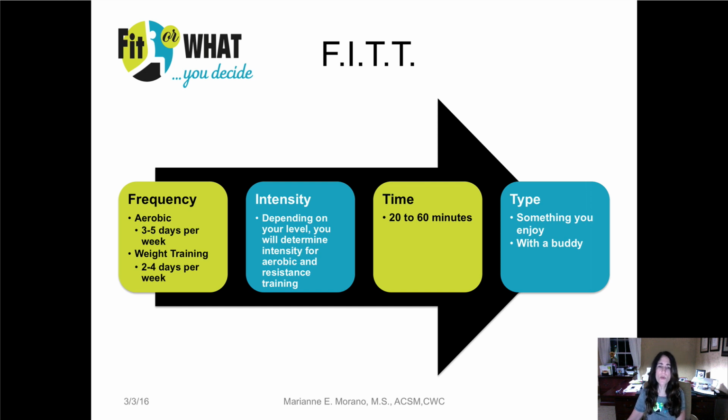The hardest part of the formula is figuring out the intensity. There are a lot of ways that we can figure out the intensity for different types of exercises. For instance, with regard to aerobic exercise, you want to work at a percentage of your heart rate. There's a formula called the Karvonen formula, which looks at your target heart rate, and we can determine based on your heart rate what percentage you should be working at. And with regard to weight training, we could look at the percentage of our 1 repetition maximum.